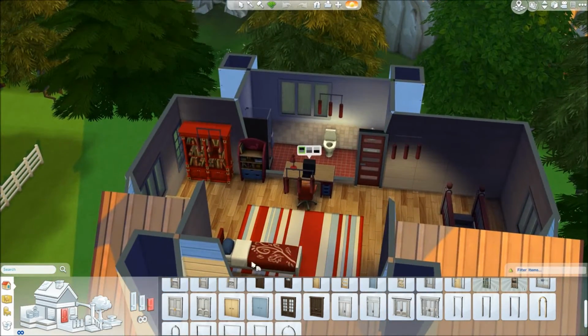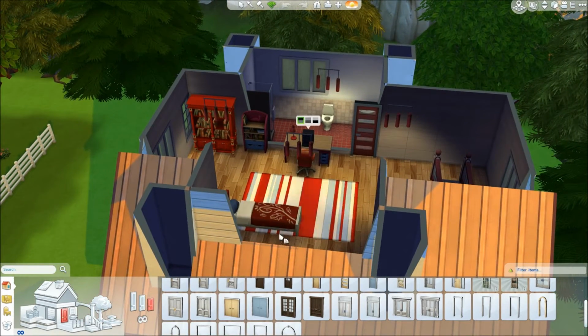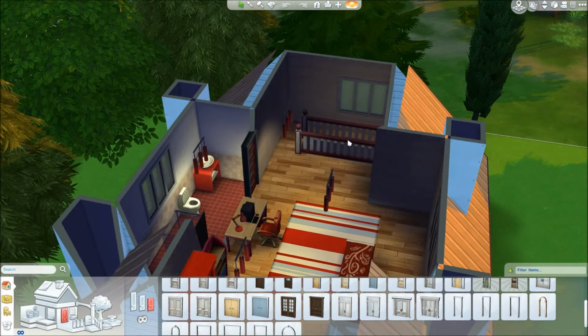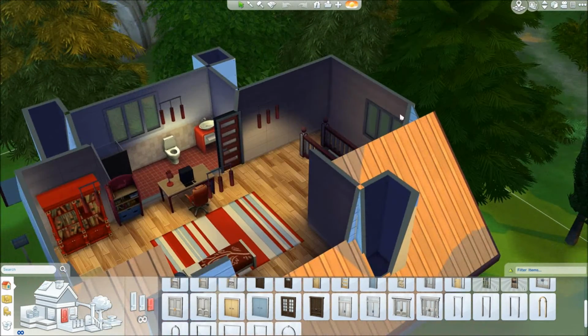I didn't realise that. His bed is in a different position. It's normally going horizontal rather than... sorry, it's going vertical rather than horizontal. I chose this rug as well. You know, bits of liberties here and there. And then I put a banister here. I kind of like it. It's the same one I used in the Pokemon Center as well.